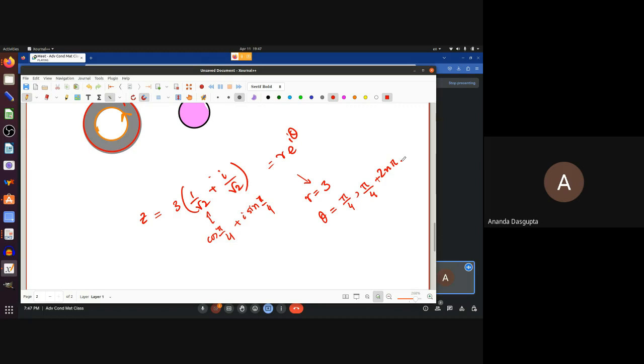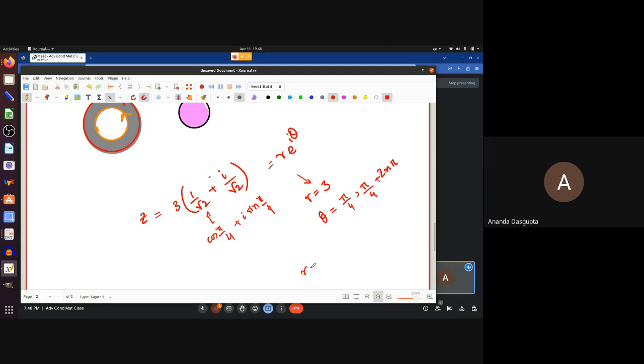So, for this particular complex number, both r and theta are fixed, theta up to multiples of 2 pi. But can you think of any complex number for which theta can be completely arbitrary? That is to say, you change theta to whatever value you want, and the number still doesn't change. Is it at all possible to have such a number? And the answer is actually very, very trivial. This is another example of a situation where the answer is so simple that it may not be coming to your mind.